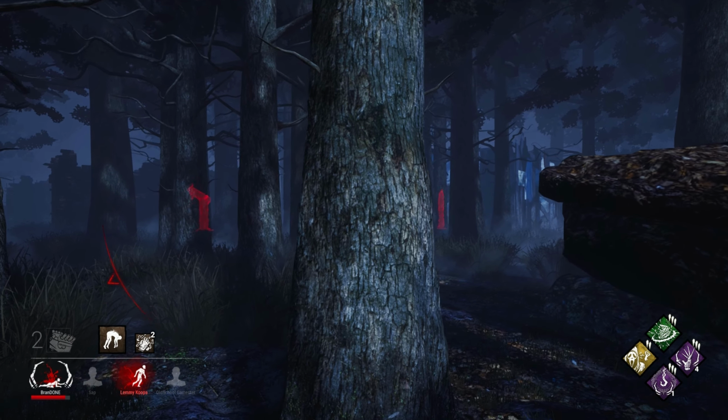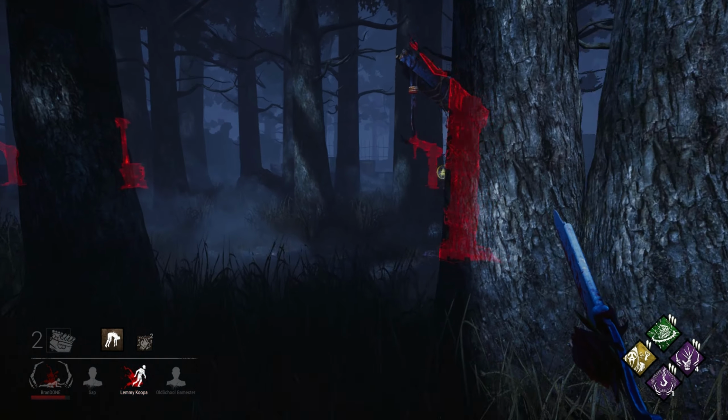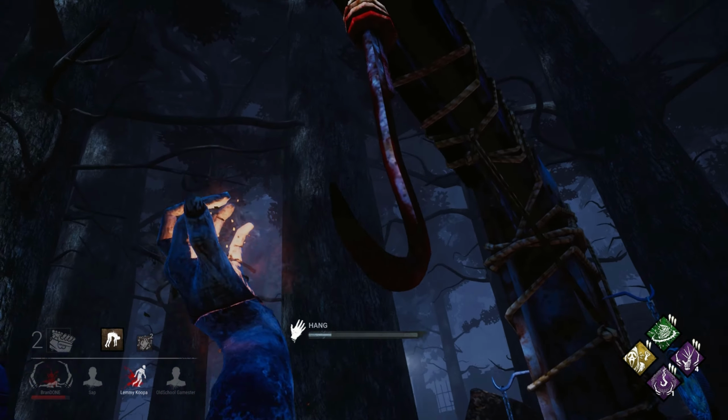Well, one of the goals is down. Max stacks on Remember Me. Now it will take the survivors an additional 16 seconds to open the exit gates.